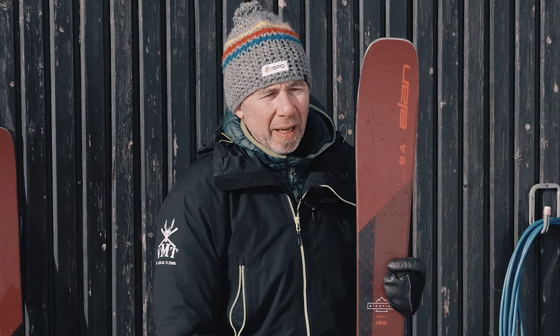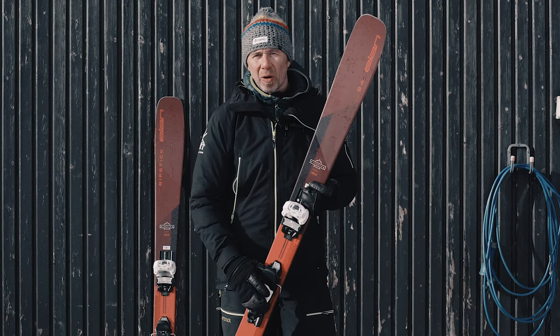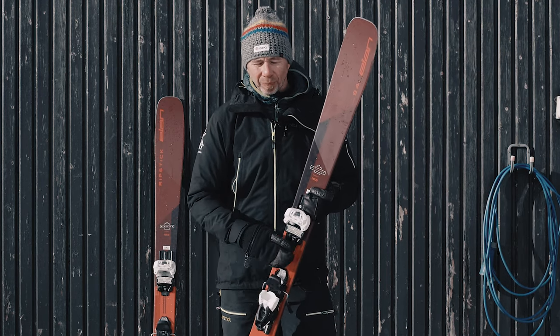The upshot is a ski that is fun on the piste. It can carve trenches on it if that's what you like to do. And you can dive off the piste into any kind of fresh snow, deep snow, chopped up snow. And you can ski it all with confidence and with ease and with control.